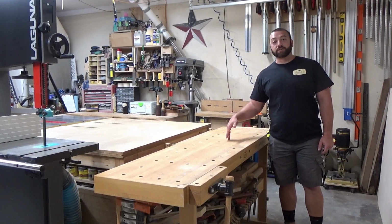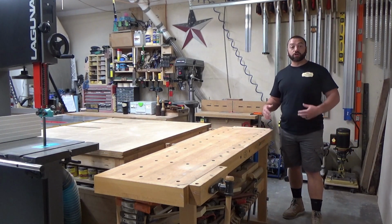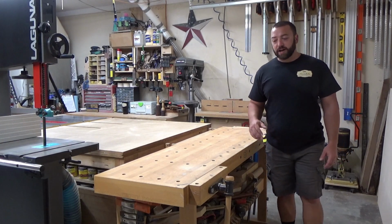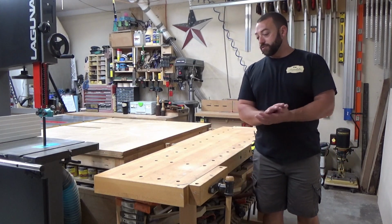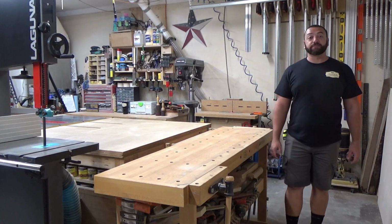This is my workbench. It's the Rockler 6-foot. They do sell 2 different sizes. I went with a little bit longer one just for a little bit more versatility. It does have 2 vises. Not really too many complaints with that. The dog holes on top are really nice. They do come in handy. So all in all, not a bad bench actually.